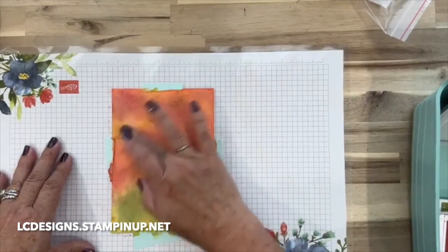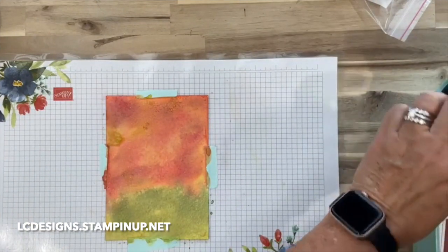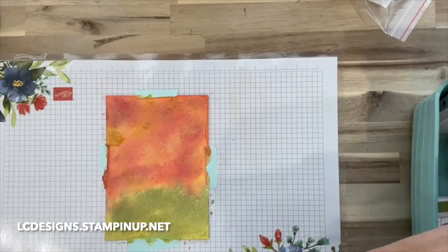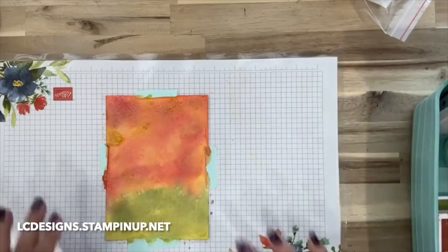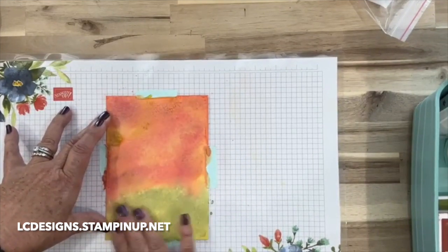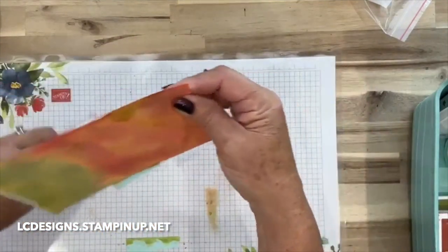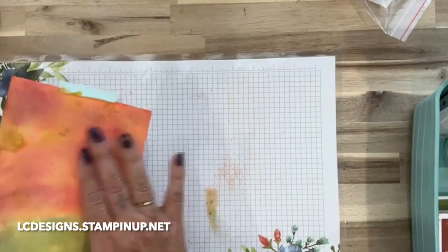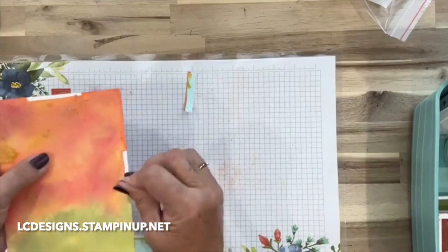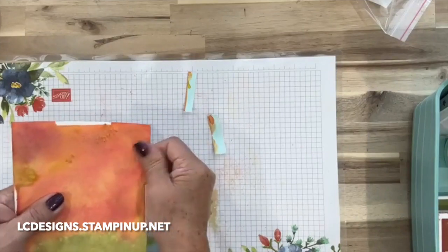So as you can see, my salt is still on there. I did have a business card somewhere so that I could scrape that salt off, but we can just rub it off. And actually, this has been sitting for a while, so it might be a little bit. Look, you have some pretty colored salt afterwards, too. But see why I try to make my strips a little bit thinner, because there's not going to be any color in them. So you can use a credit card or whatever, just your hand. I did have one of my business cards. I feel like there's still some on.